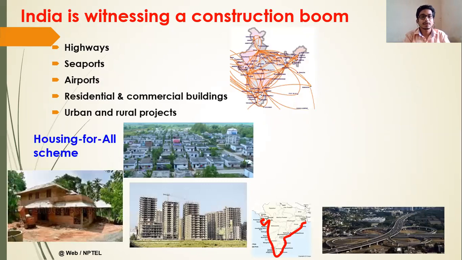India is witnessing a construction boom. You can see the highways, seaports, airports, and lots of different types of construction happening around our society. It's really a construction boom. And we also have a scheme from the government, housing for all, and other such schemes. You can see the pictures on the slide, the different things that I have given.